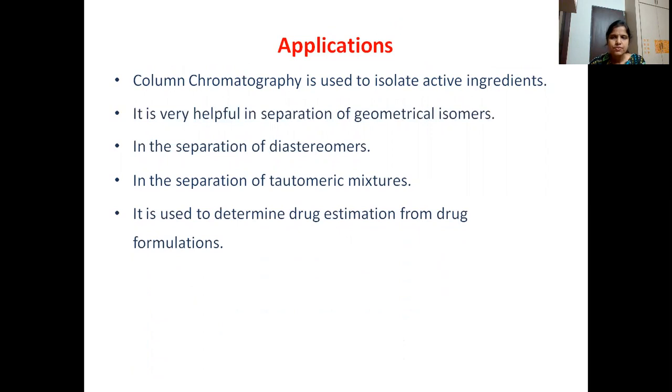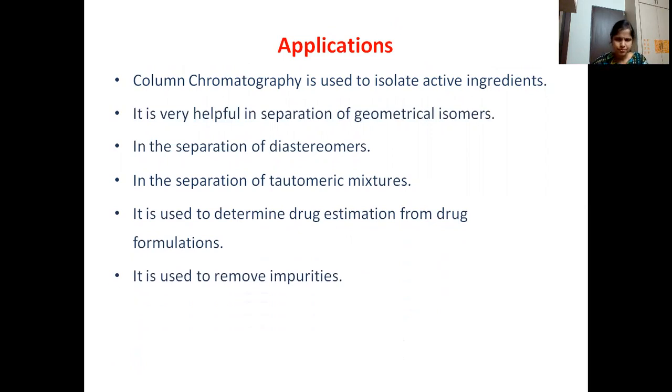Suppose a drug formulation is given and you want to estimate the amount of drug present in it. You can perform column chromatography, and whatever drug is eluted out from the column, we again have to estimate by some other methods. It is used to remove impurities.